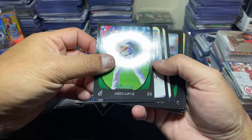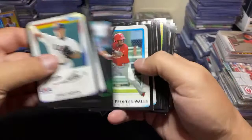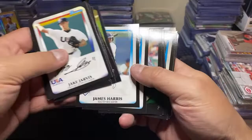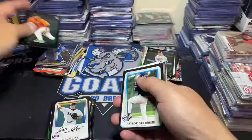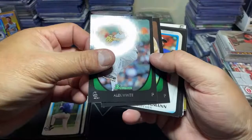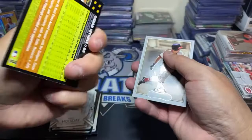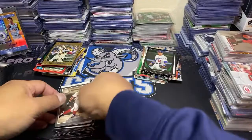Jason Kipnis, rookie. That's an Indian. Jarvis Vogel. What's up, Chachi? Man, there's a lot of people coming out to check out the collection box today. If you guys haven't seen this before, Brandon Crawford, Chrome rookie. It's kind of cool. I picked up this collection a couple months ago, and we've been going through about a box or two a week. It's kind of fun. Triple Threads, Matt Holiday, Adrian Gonzalez. Here's a gold Cesar Izturis out of 2007. Vogs wants the Crawford. Oh, that's the good one I put over here, isn't it? Yep.